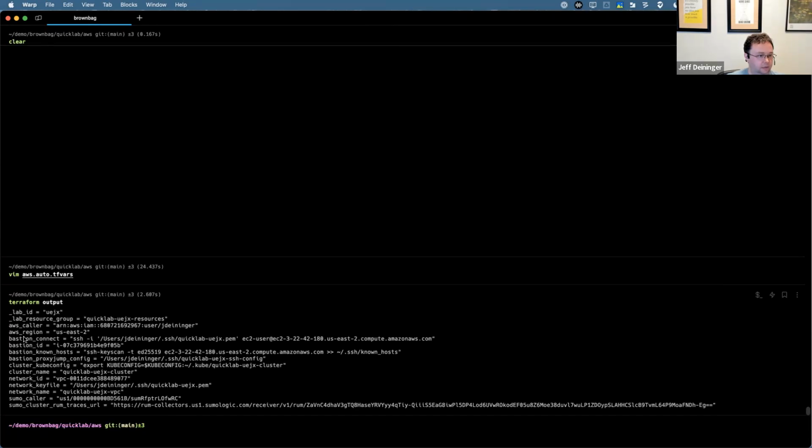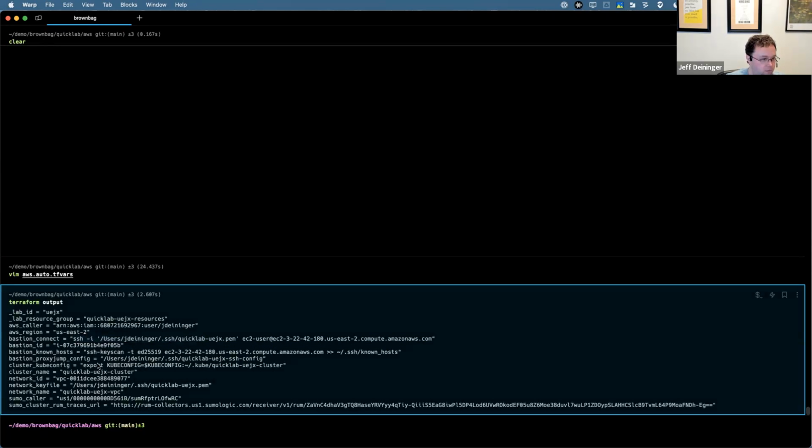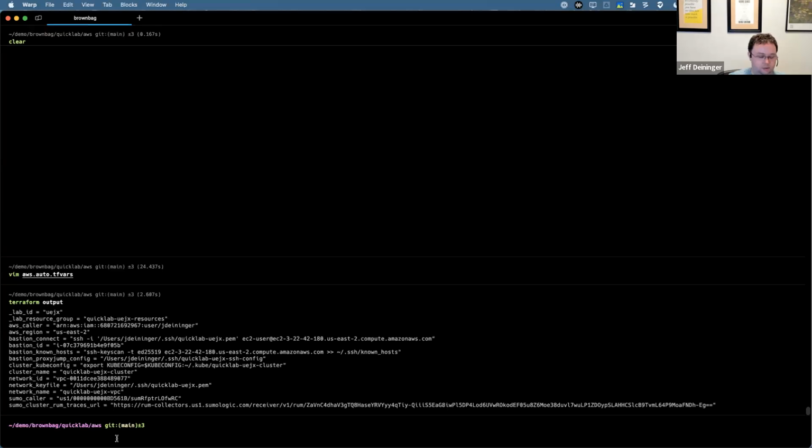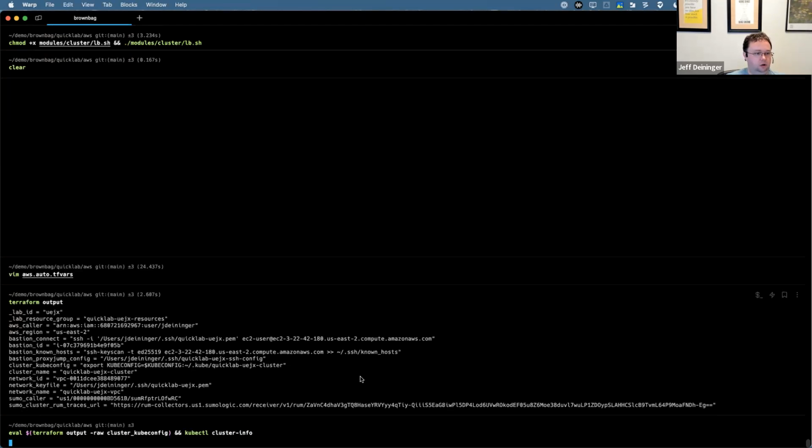We have some helpful, copy paste friendly outputs here if we wanted to SSH into our Bastion, or if we wanted to use kubectl commands against our cluster. Then we could do something like just eval the cluster kube config output and then get our cluster info.